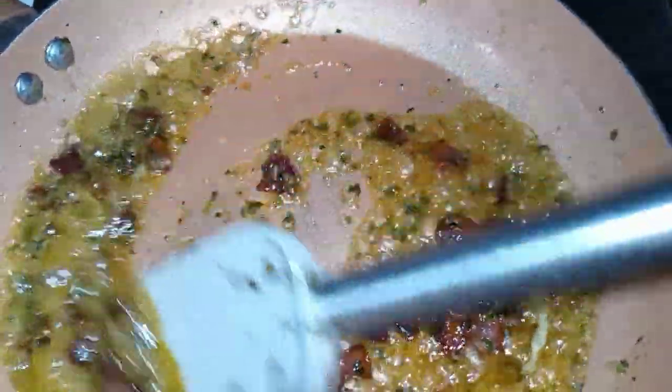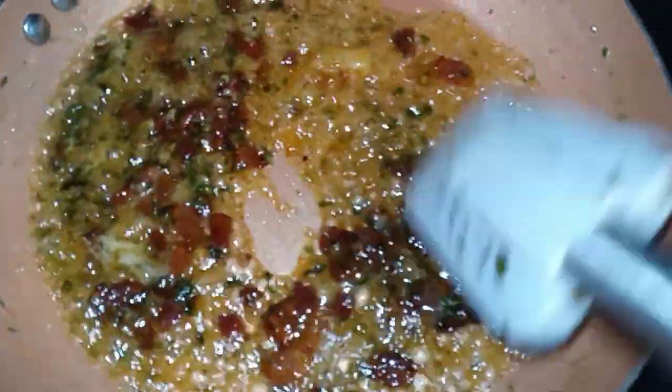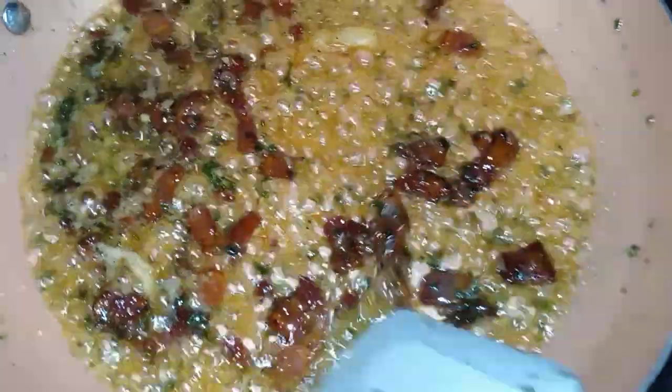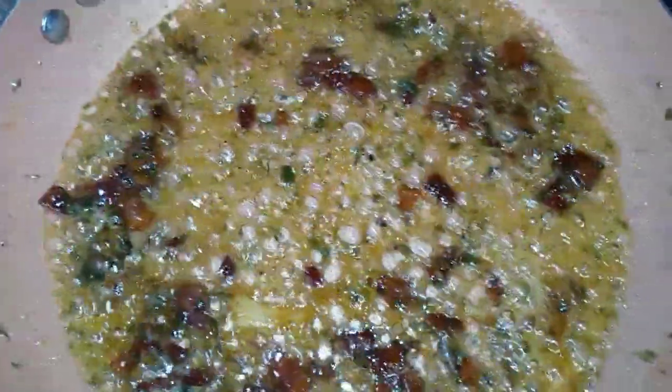And remember our reserved glaze? Remember our glaze that we reserved? Here's the reserved glaze, you guys. And what I did is also, do you guys remember those strips of bacon? I added the bacon to the glaze. We are just trying to infuse that bacon within the glaze so we can have a nice flavorful topping when it's time to plate these bad boys.